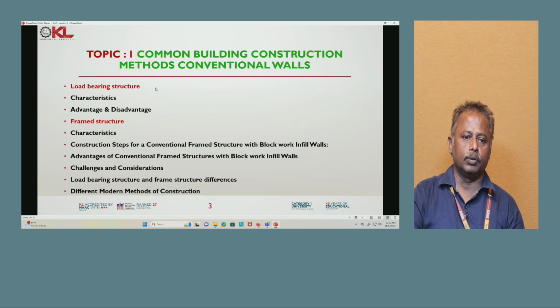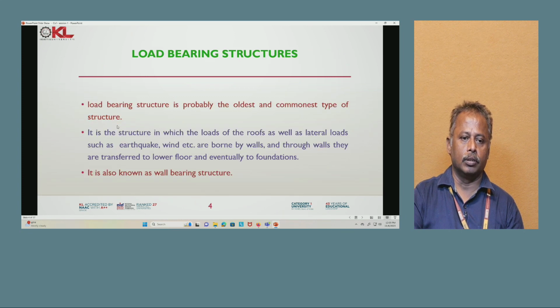So in this CO1 topic, mainly we will discuss the load bearing structure and characteristics of load bearing structure, advantages and disadvantages of load bearing structure, then what is the meaning of frame structure, then characteristics of frame structures, construction steps for conventional frame structure with block wall as infill walls, then advantages and disadvantages of frame structures, and the difference between the load bearing structure and the frame structure. Then we will discuss the different modern methods for construction. So these are the various topics under topic 1.